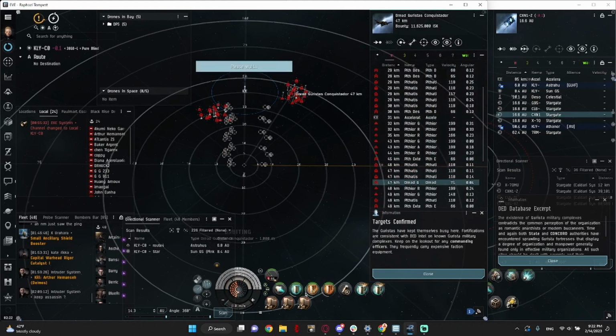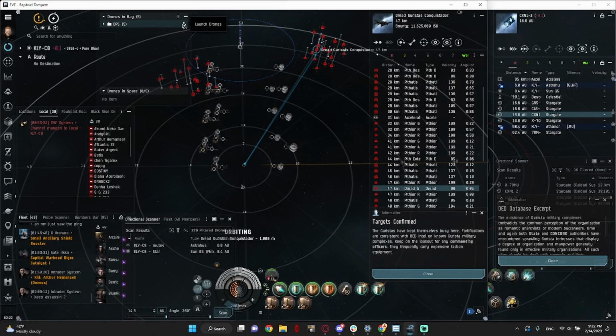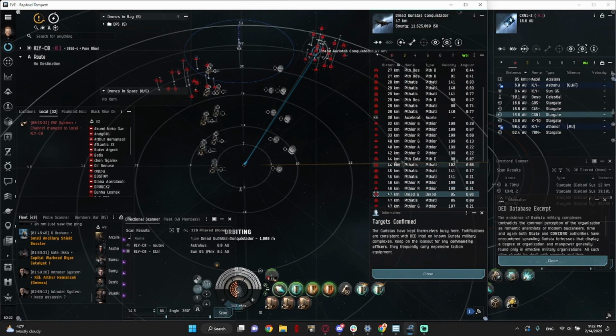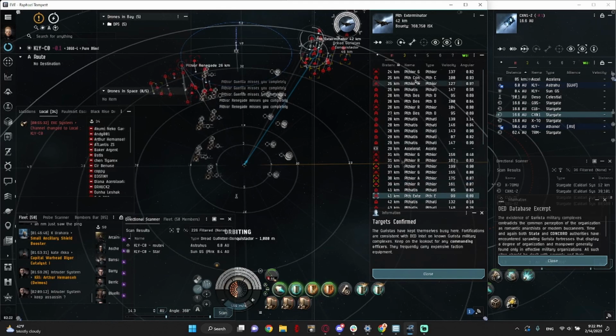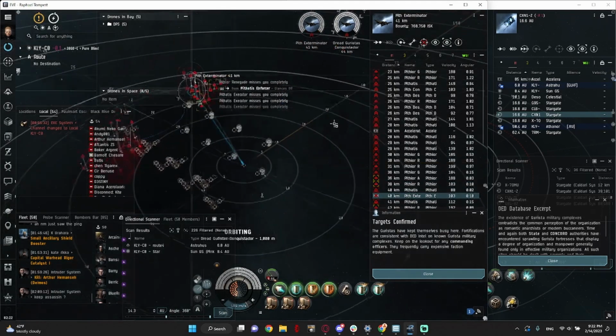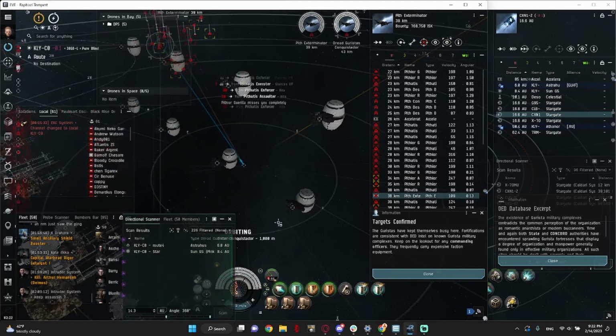So what you want to do is straight up burn for them at the start because you can't really kill them with drones. So you kind of have to kill them manually. At the start, just burn for them. And yeah. Okay, that's a big fleet.